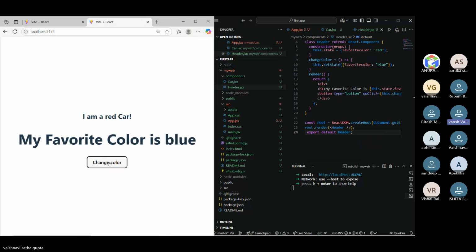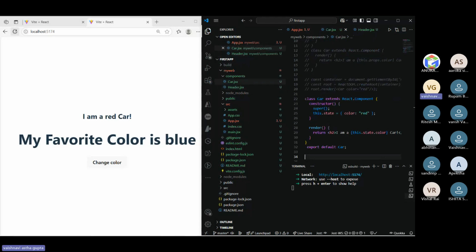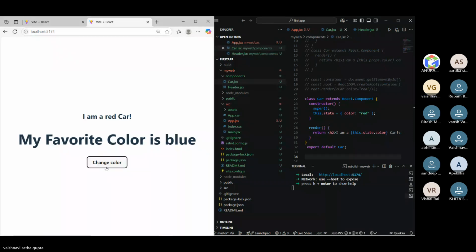The text is changing, sir, red to blue. Yes, the text color is changing. My favorite color type is red, and my favorite color is blue. Okay.